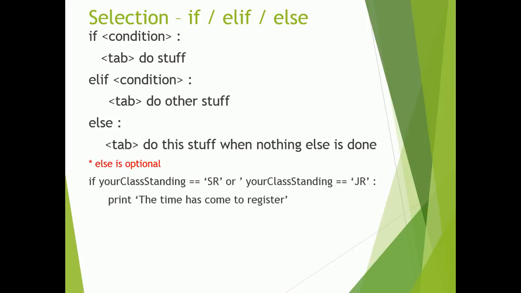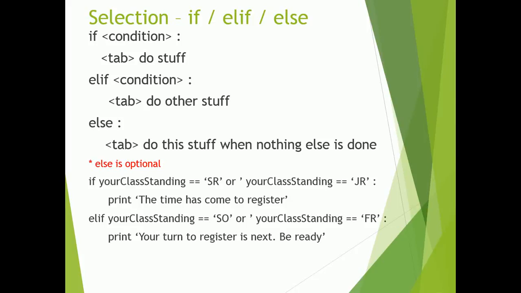So here's an example of it. If you are a senior or a junior, we're going to print the time has come to register. Elif, you're a sophomore or a freshman, we're going to print get ready to register. And else, that is everybody else who didn't drop into one of those first 2 buckets, it's going to print, are you a student here?